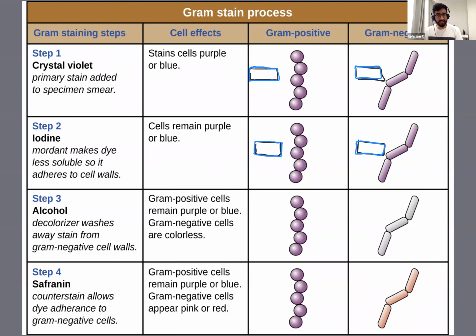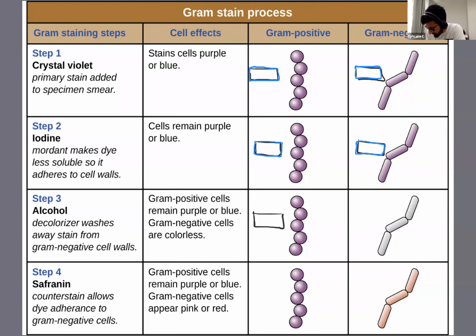So I told you gram-negative bacteria have an outer lipopolysaccharide cell wall, which means it contains lipids. And for you guys that know A-level, or just any of you, you know that alcohol, being a solvent, can dissolve lipids. So that means the outer lipopolysaccharide cell wall made of lipids is going to get dissolved in only gram-negative bacteria when you add alcohol. Because remember, gram-positive have a thick peptidoglycan, so fully polysaccharide.